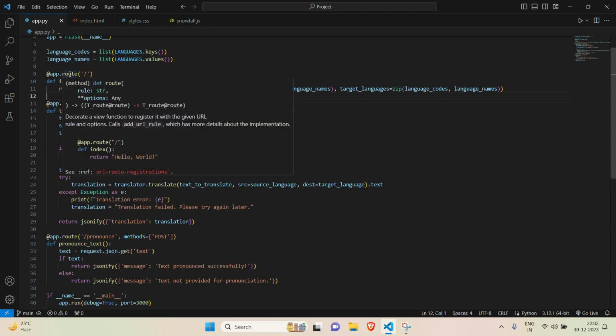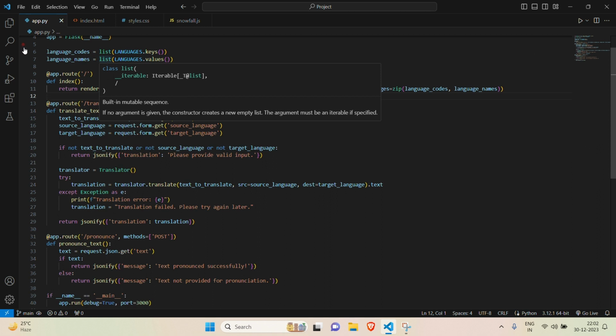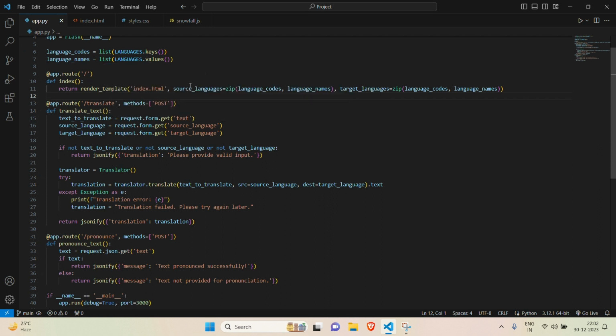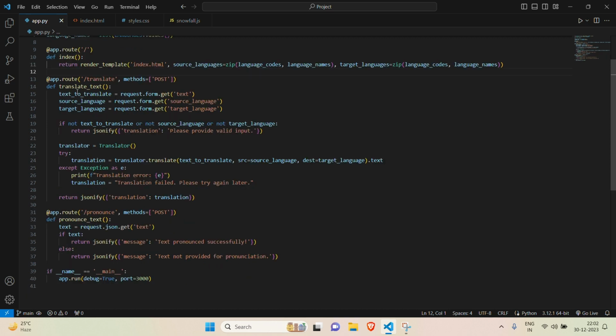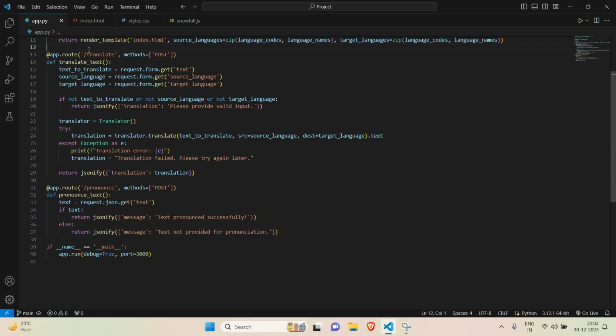When I start the app.py, I will get redirected to the index.html page with this list of words in a drop down, so that I can select the language's name, from which language I have to translate to which language. Next, I have created a function to translate text. Basically it takes the text that I have to translate, then the source language, and then the target language. So these are from and to.